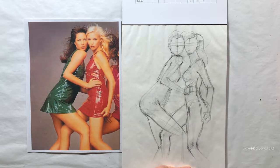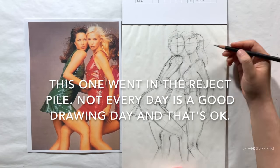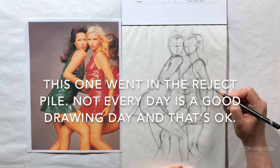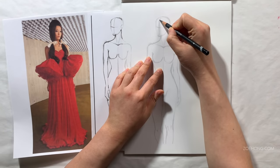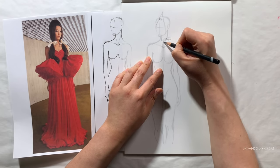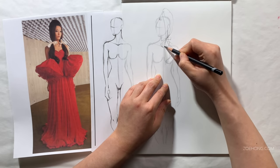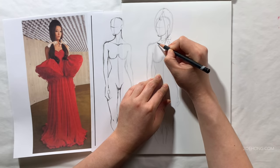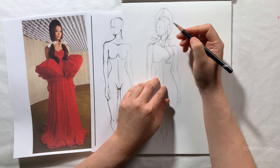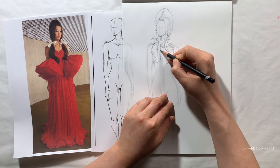Do lots of practice design projects with difficult prompts and stick to the brief, whether you write that brief yourself or get an assignment at school. Number three: you can start with a single item category. Everyone thinks it's some new funky marketing-forward way of doing business, but starting with full runway collections is not the only viable option. Lânvin and Chanel started with hats. Schiaparelli started with a single sweater. Ralph Lauren started by selling neckties. Prada, Gucci, and Hermès all started in small leather goods. Louis Vuitton made trunks. And now they're all huge brands with many product categories, but they all started with one.